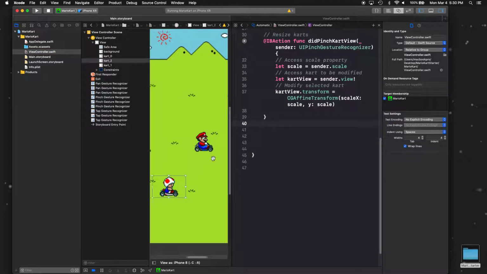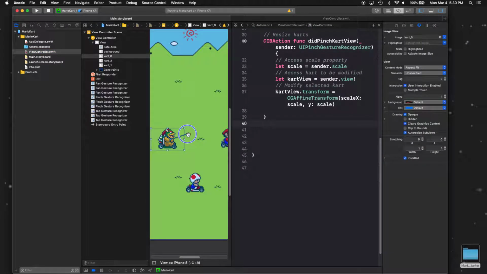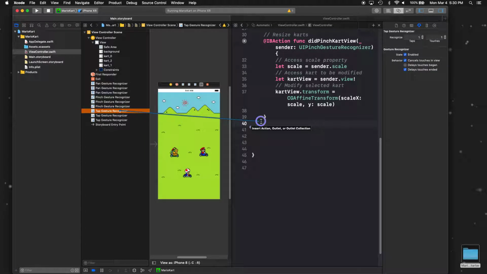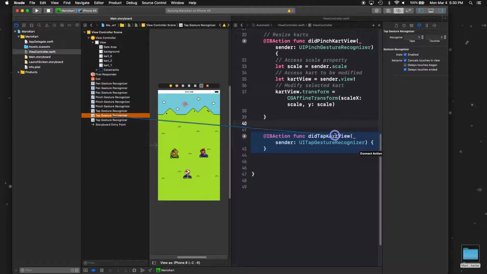So go ahead, oops, not the image, go ahead and drag and drop the tap gesture. It's pretty similar stuff. Did tap cart view. And the type, the same thing that you did with the other part, a tap gesture. Okay? Perfect. And now let's go ahead and add these functions, assigning them to this one again.